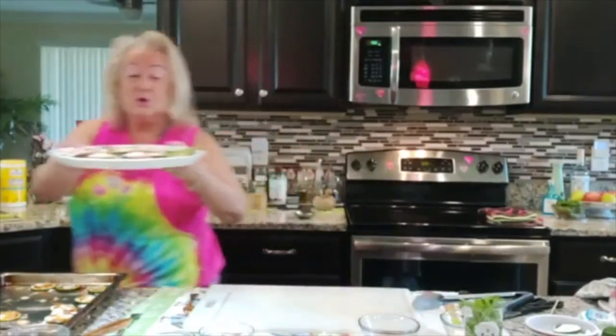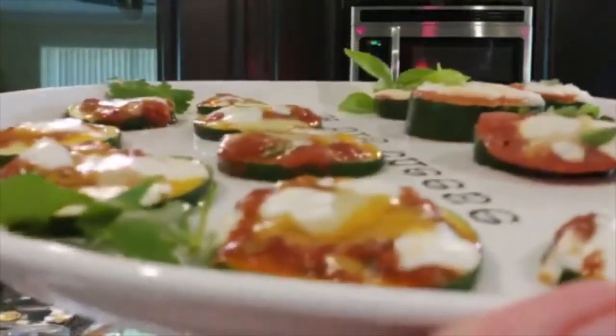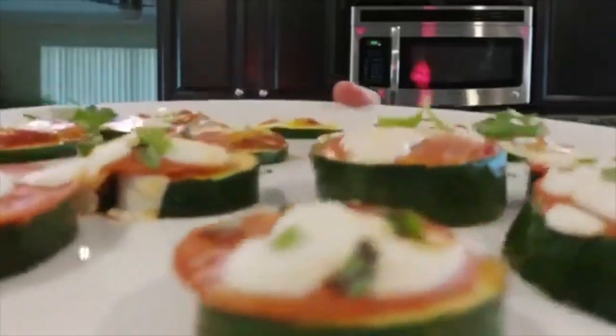And then over here, what you have, guys, are you ready? Let me show you what you made. These are the zucchini pizzas. Look how marvelous they look. Look how delicious. And it's healthy for you. It does not cause bloating. It's wonderful.